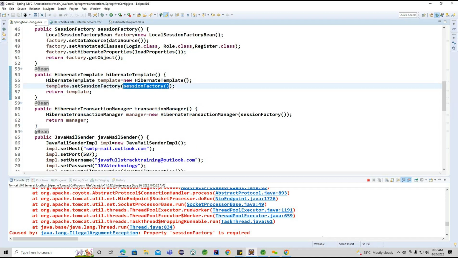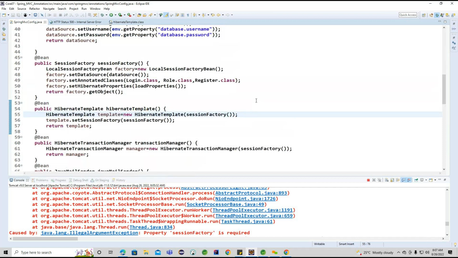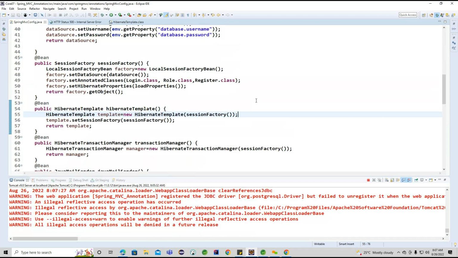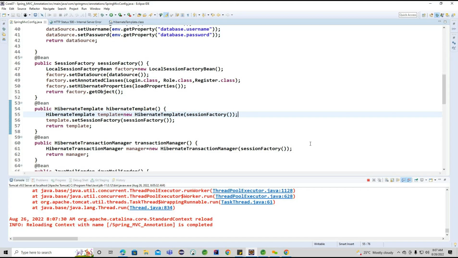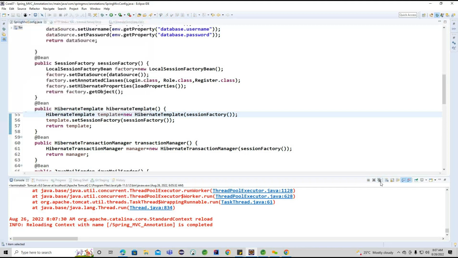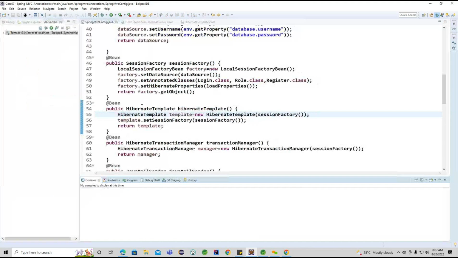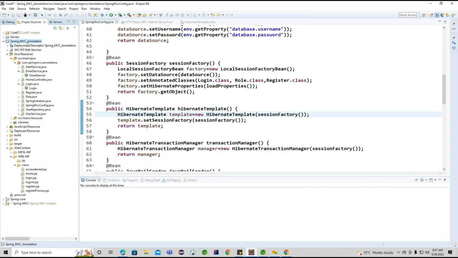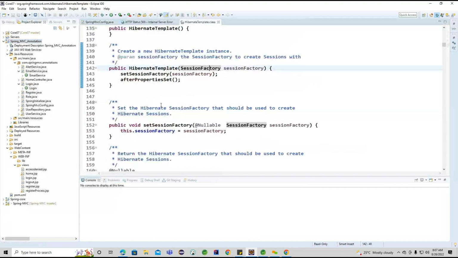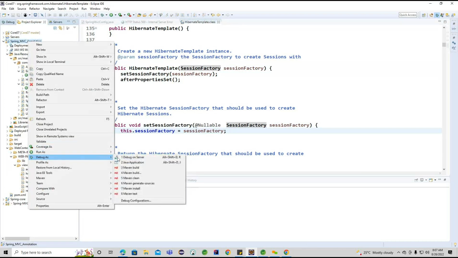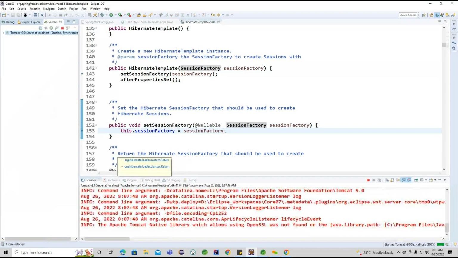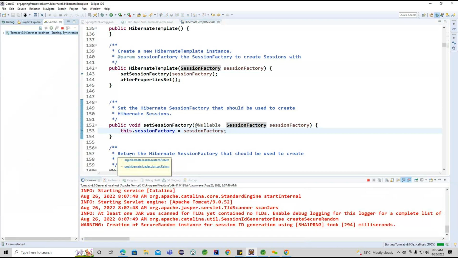Let's see. We can add in both sections. Why is it not taking this section? It should take basically. If it is not taking, we can give the parameter. Let me see. Here I'm trying to put a breakpoint, and here also I'm going to put a breakpoint. In the two sections, we can identify why it is not setting. Basically, it should set the value.